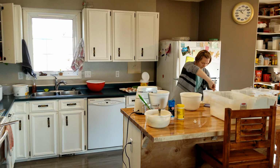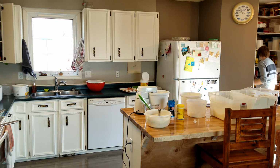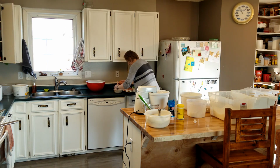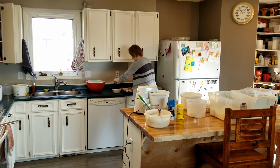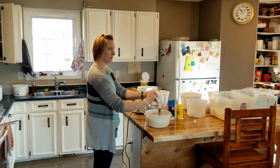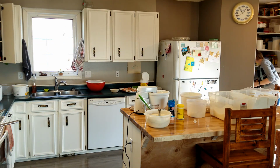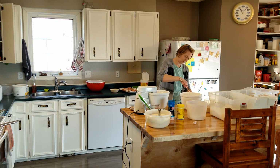I don't know if you've noticed, but this floor is driving me absolutely batty. It desperately needs to be swept, but all this baking that I need to do has priority right now. So it's just gonna have to wait a little bit longer and I'll deal with it, but oh boy guys, that is just one of my pet peeves. A floor with junk all over it just drives me up the wall. Is there anybody else out there who feels the same way?